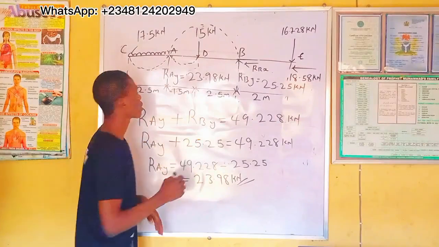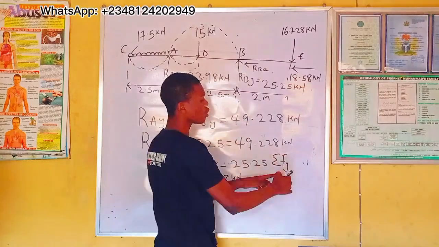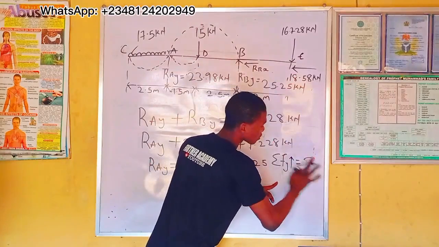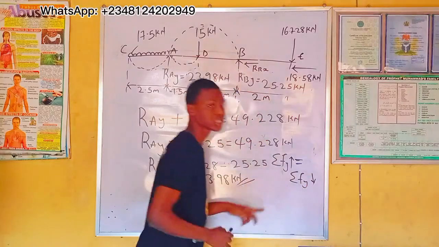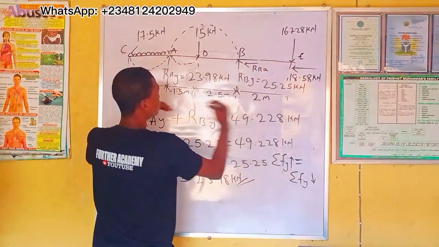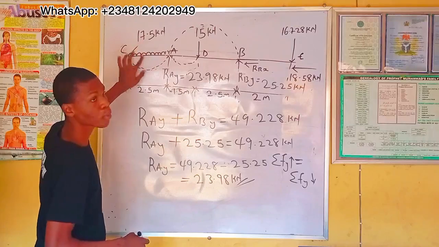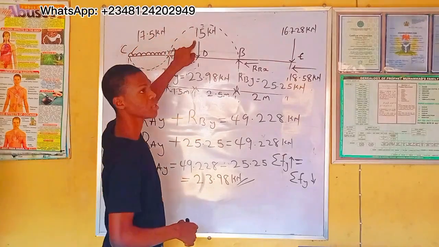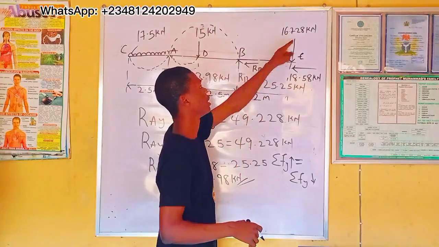Now, how do we check? So we are saying summation Fy, meaning the summation of vertical forces acting upward is equal to the summation of vertical forces acting downward. Now, this is how to confirm. From here, these are your downward forces and this is your upward force, right? Your downward force, we've converted this UDL to a point load, meaning to a force, and we got 17.5 kilonewton. 15 giving 16.728, our inclined force that we resolved vertically. This is what we got.